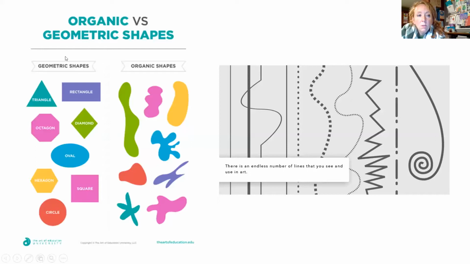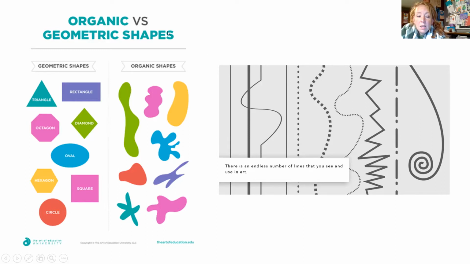We're also going to be reviewing the different types of shapes. So we talked about geometric shapes. So you're going to be looking at triangles, ovals, hexagons, circle, square, whichever geometric shapes you're going to choose to use for this project. So we're going to be reviewing those and including some of those in the project. Organic shapes, shapes that we find in nature. So the outlines of clouds, the outlines of puddles, the shapes of leaves, things that you find in nature. And we're also going to be looking at many different styles of lines that you could use on this project. I'm only going to use a couple, but I want you to be creative and use some that you think are going to fit well for your project.